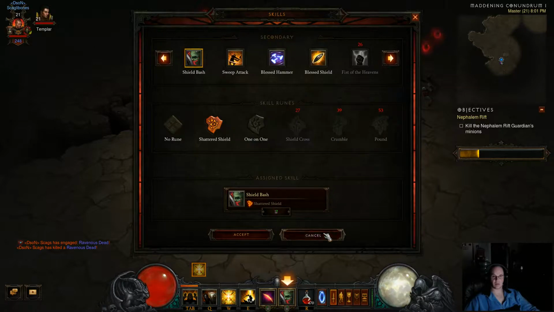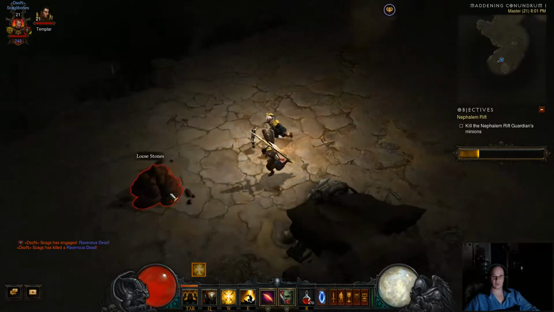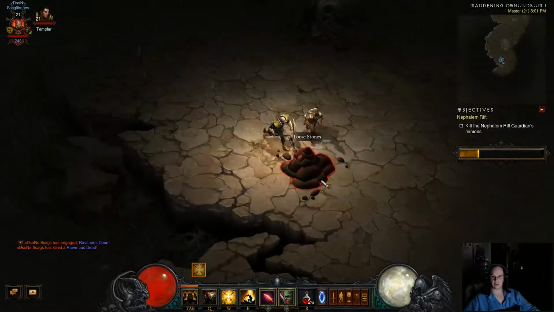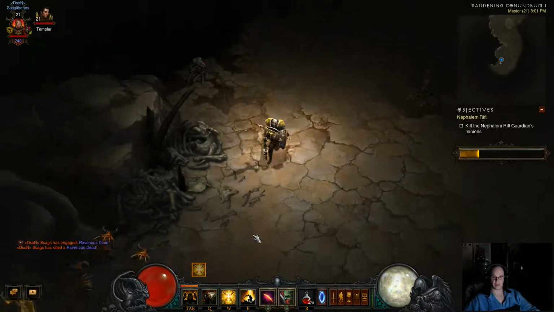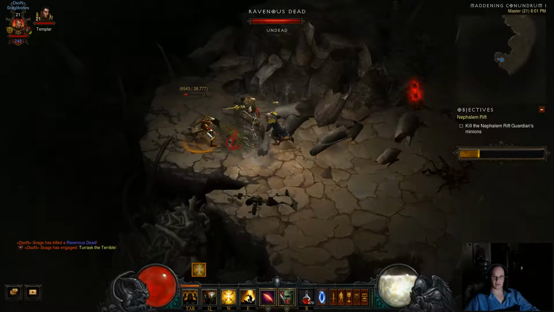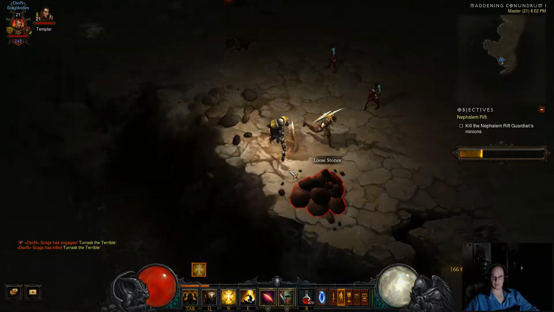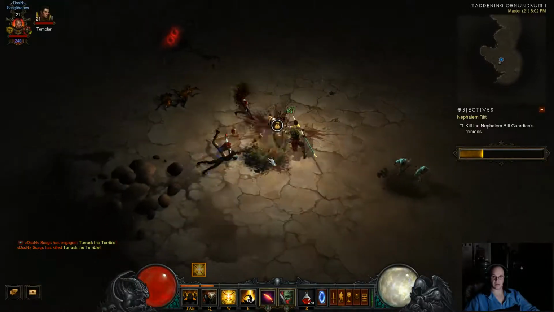Fist of Heaven comes at level 26. So as soon as we get Fist of Heaven, we're going to use it, because Fist of Heaven is the best secondary skill right now for a lot of things. Now, there are some builds that use different skills that are a little bit better than Fist of Heaven, but those are very specific builds, and we're not going to use those builds until we hit level 70.